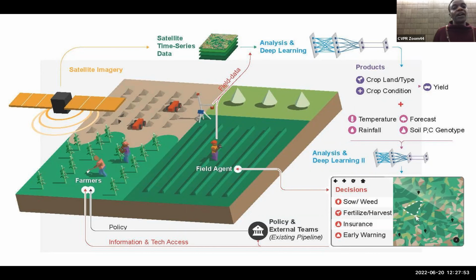For example, when should I fertilize? If things are really bad in terms of temperature, if it's too high, there's no rainfall, then you can talk about, well, everything's going to fail, so we need to give a signal that things are going to be bad. And this can help a farmer, it can help a policymaker. And since we have this broad overview of really large areas, it's really useful for policymaking.